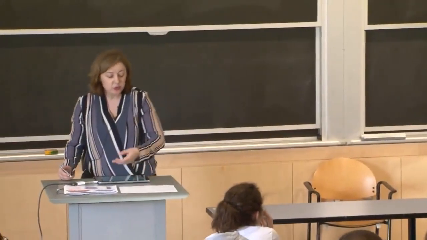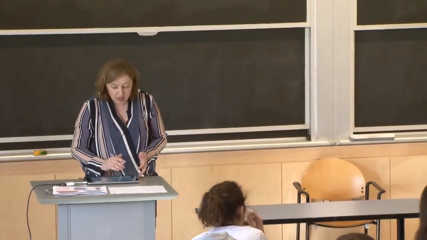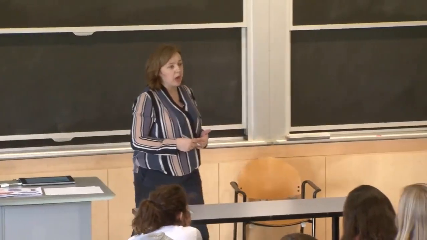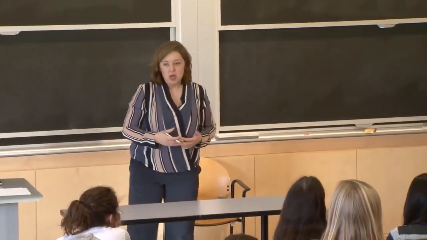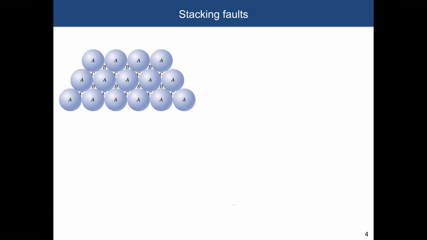So another type of two-dimensional defect that is related to surfaces is called stacking faults. And I will just give you one particular example of how stacking faults can be made in a material. If you think about a close-packed plane of atoms, they will have these particular configurations, right? So atoms will be closely packed. And in this particular case, you can recognize different points in this first layer, which are labeled A, B, and C, in which the atoms from the second layer can find their position.